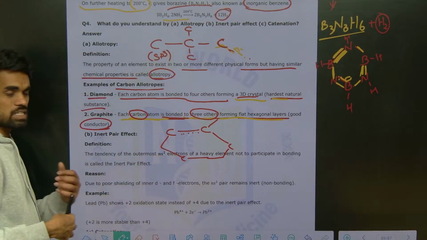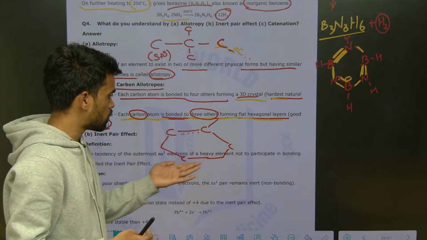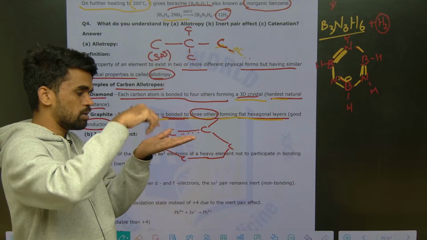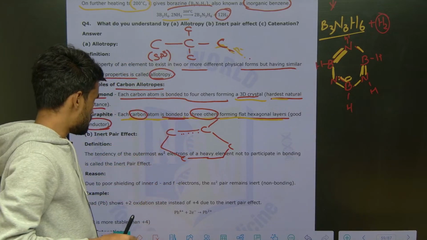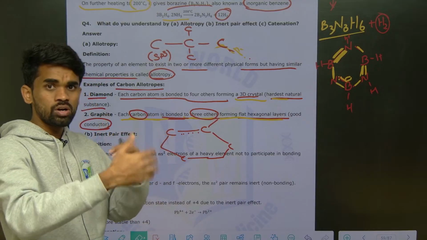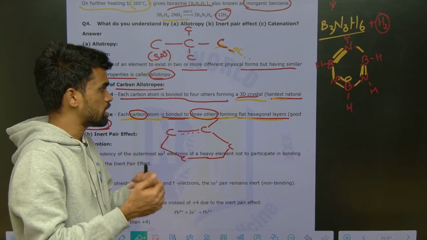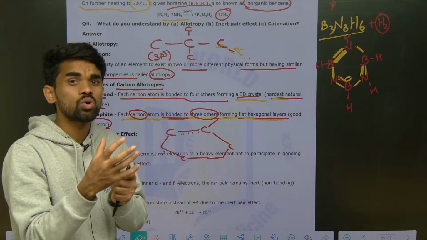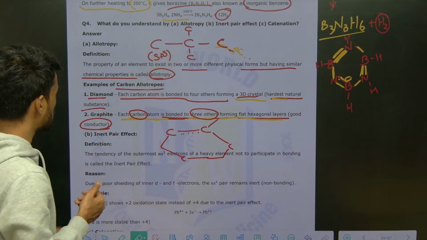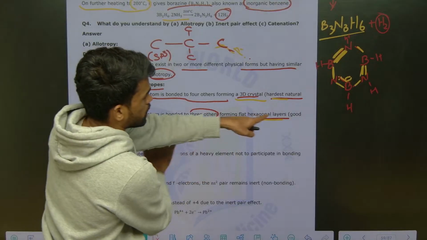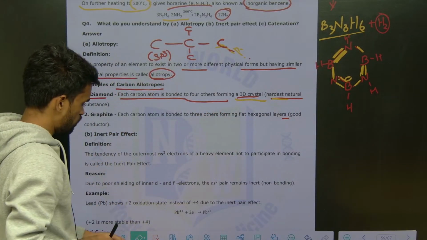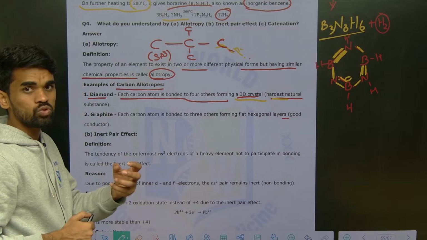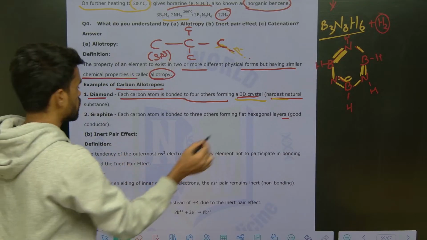So due to the presence of these pi electrons in the hexagonal layers, and due to the movement of those electrons, we can say there is a possibility to undergo delocalization. Therefore, it can act as a good conductor. Okay, graphite can be a good conductor. Why is it a good conductor here? Due to the presence of that pi electron movement. Okay, free pi electrons are there which move. Due to that reason it is a good conductor.